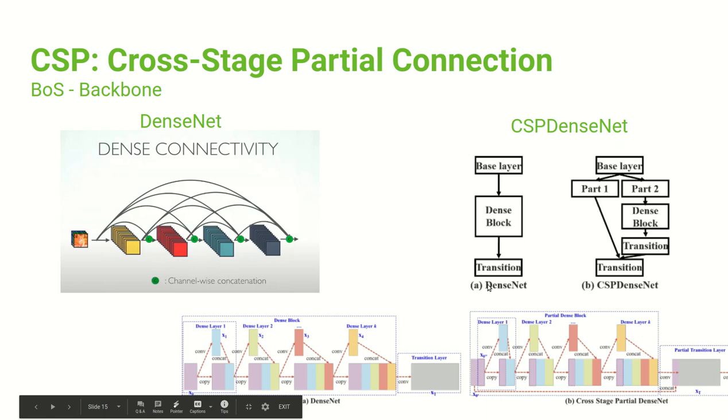So what CSP does is it only takes a partial of them, channel-wise, into the dense block. And then, also following the same strategy, concat with the input and output. But there is another part that will skip all the way directly to the transition layers to connect together. They claim that by doing that, it is a more efficient way, because you don't have this duplicated gradient information, and you can reduce a lot of computation as well.